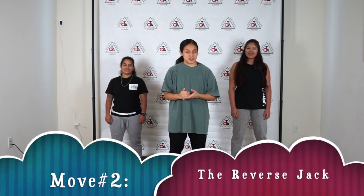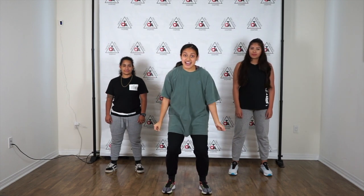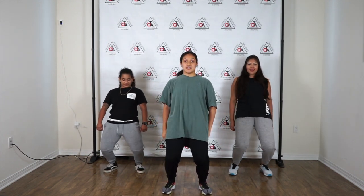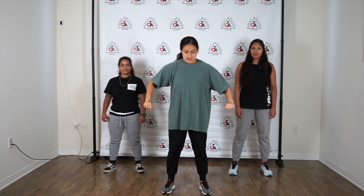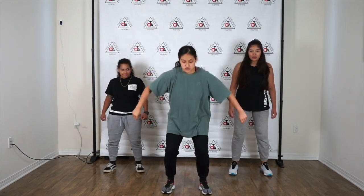Now, the next step we're going to go over is called the reverse jack. And as you can tell by its name, it's going to be the opposite of the jack. So instead of us coming back and down, we're actually going to come from down all the way up. So my knees are bending, my body's coming up, and I'm hitting a wall. I like to pretend that there's a wall in front of me.